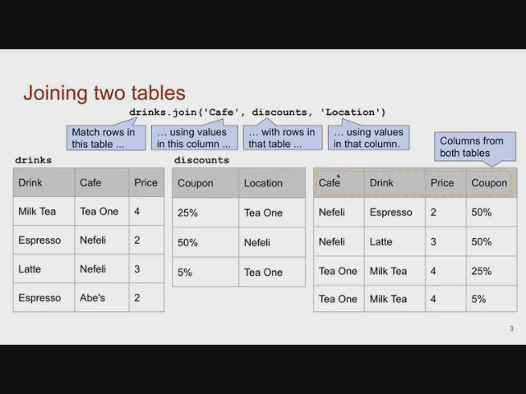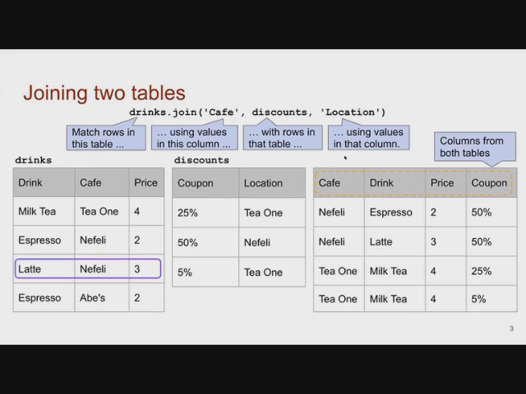So notice you have the cafe, but you don't have the location in the second column because it's matched as being the same as the cafe column. So you won't have the location, but you'll have the coupon. And if the second table had multiple columns in it, you would get all of them except for the one specified up here.